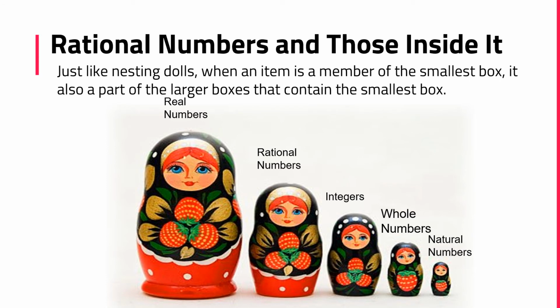When we look at this concept, we want to think of it like these nesting dolls. One category lies in the next, in the next, in the next. So real numbers on your foldable contains all of them, right? Every number we deal with in this class is a real number. And then we can take a look and say, well, rational numbers includes integers, whole, and natural, but not irrational. See how that foldable allows me to visualize what categories within which?